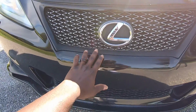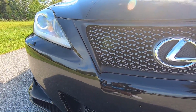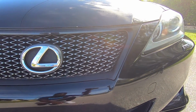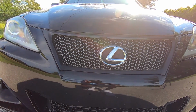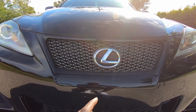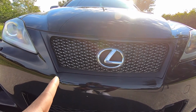So now let's talk about all the other mods that I've done to this car. The very first one that I did was the grill. It's the black shoe round grill. I bought this off eBay, and to be honest, they don't make this anymore for 2011 to 2013. This one was actually the last one when I bought this.